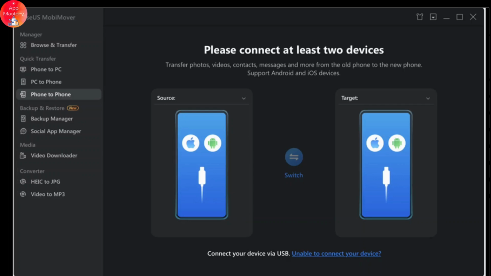So first, all you have to do is download EaseUS MobiMover Pro and connect two iPhones to your computer, PC, Mac, or laptop with compatible USB cables, and tap Trust This Computer on the devices to continue. Now run EaseUS MobiMover and navigate to Phone to Phone. And next, you need to determine the direction from the source iPhone name to the destination iPhone name, and then click Next to continue.